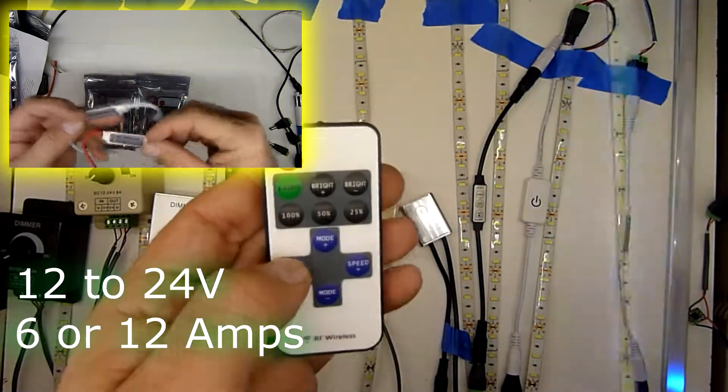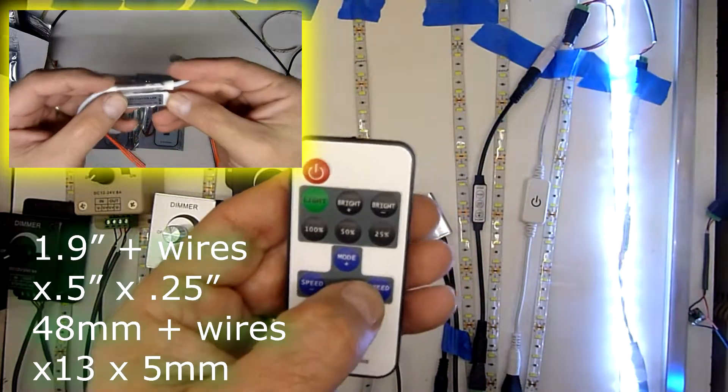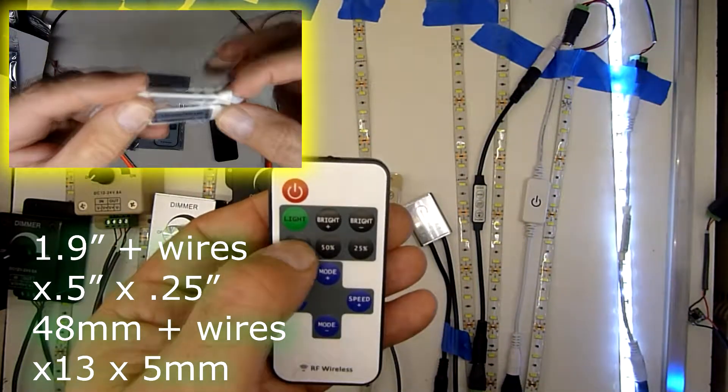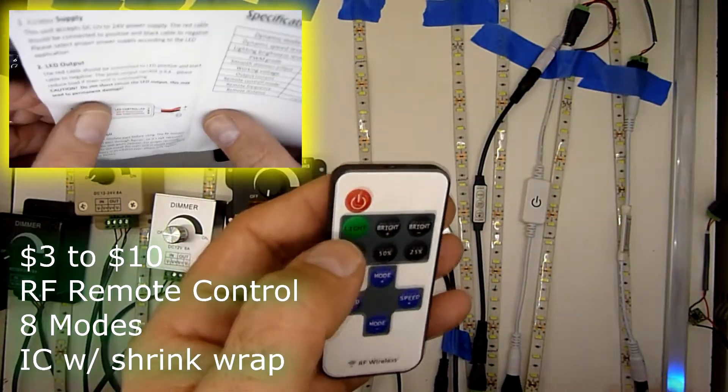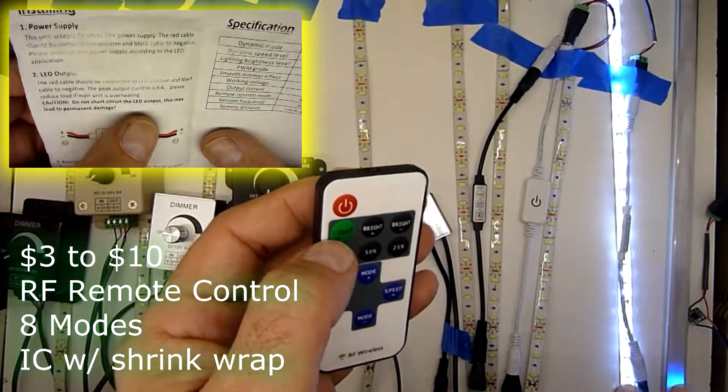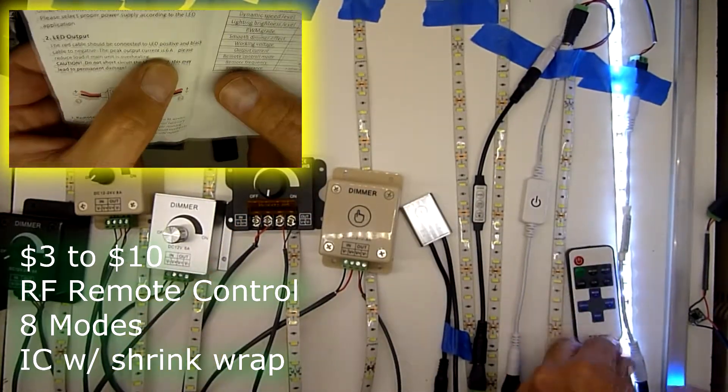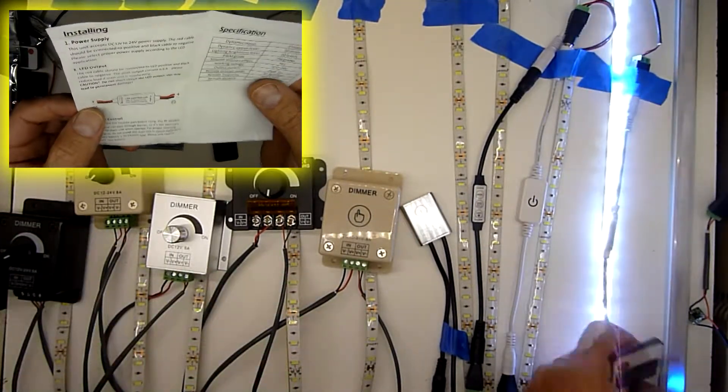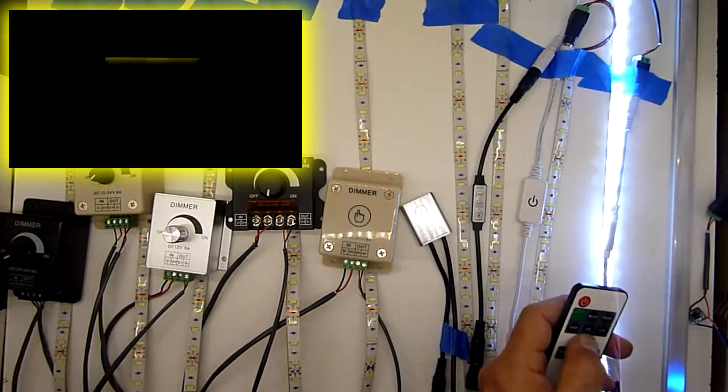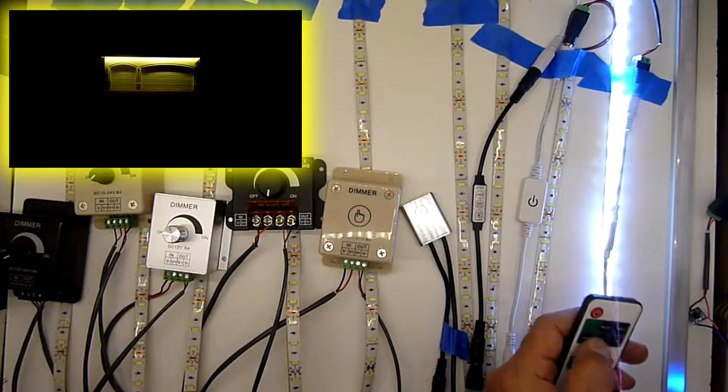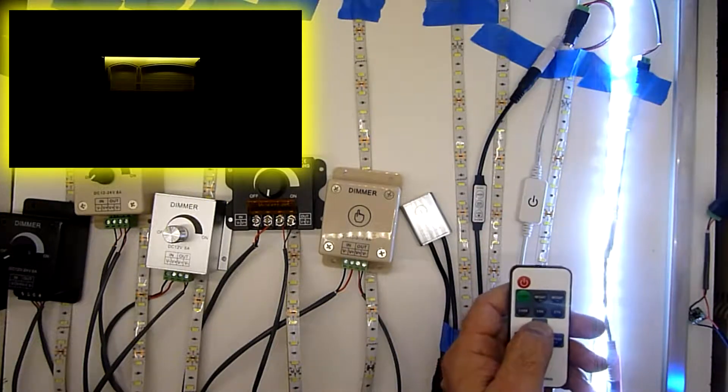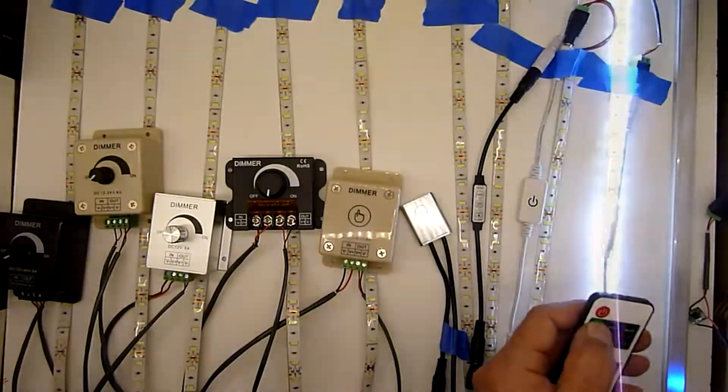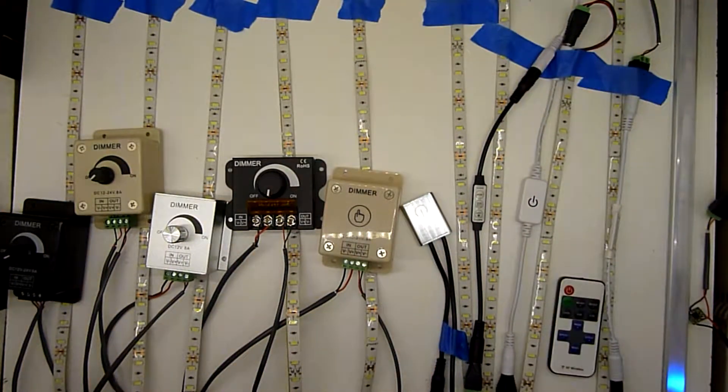Like the other one, this has the modes on it so you can go through different flash modes. You can control the speed of those modes, and the purpose of this green button is to resume it back to full light. This unit also does remember where it was, so if you unplug it and plug it back in, it will resume back at the level you left it at. This is a very nice feature. I use this on my garage, up front in the driveway, and I have it on a motion sensor. Whenever the motion sensor kicks off, it remembers where it left off. Yesterday was Halloween and that's what people got when they saw the front of the house.